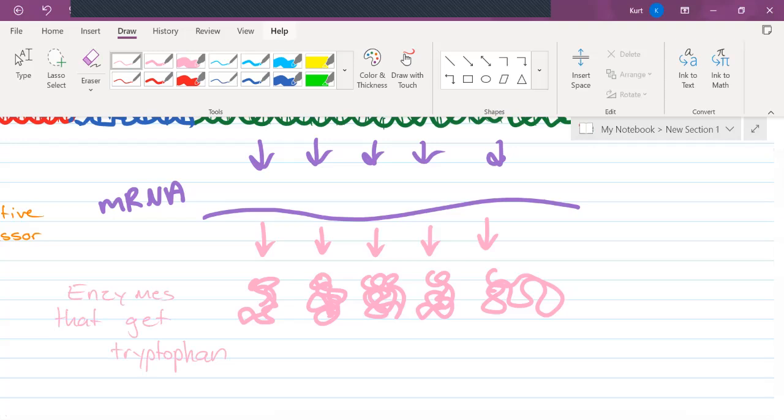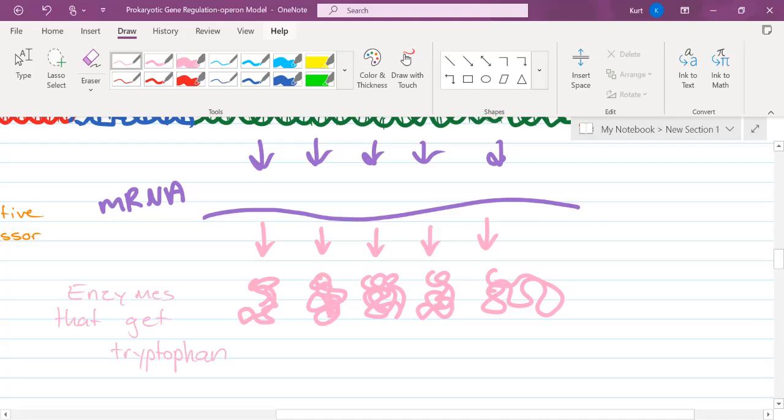Duncan, real fast, what type of organism is doing this? Prokaryotic. The name of this lesson is prokaryotic gene regulation. Prokaryotes. Bacteria. Casey, real quick, where is this living? In your intestines. You guys have trillions, with a T, trillions of bacteria living in your intestines. It's a lot. And to kind of get a little nasty, it's what makes your farts and your poops smell. It's the bacteria. It's the byproduct of what they do.